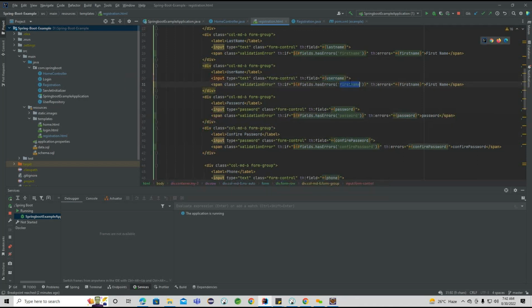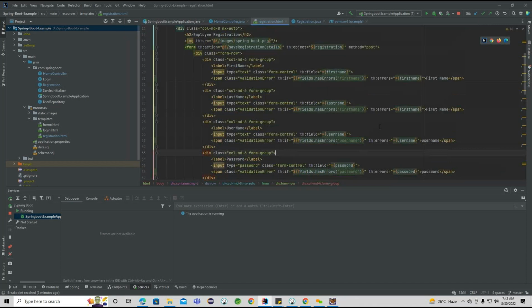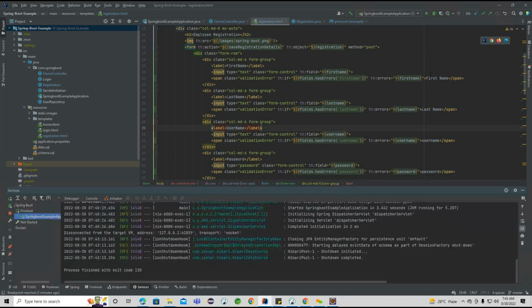So finally, this is important. Still we have username, last name. Okay, so we implemented all the span section here.